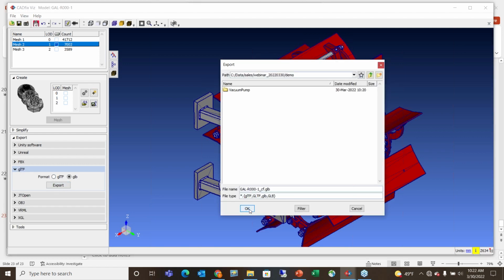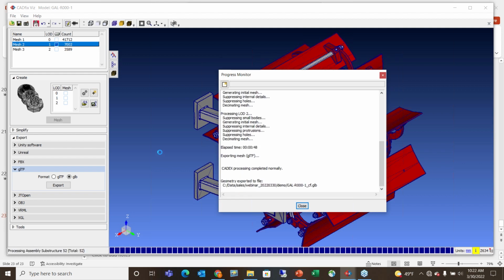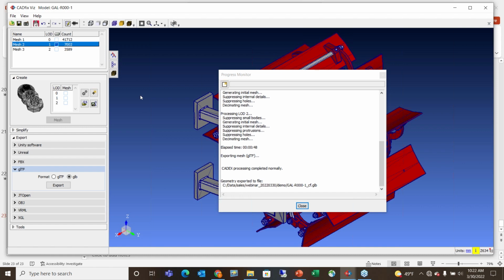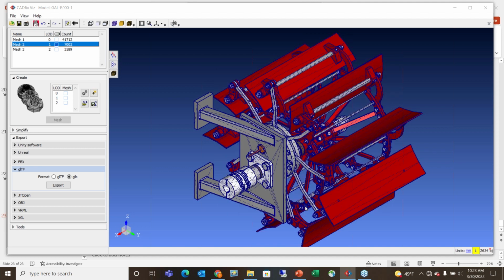And now we'll go back and check in on this model, and you can see that the second level of detail here, LOD 1, has done a very good job. We've gone from a default of nearly 42,000 triangles down to a mesh of about 7,000 triangles. And by clicking on the two, you can see, obviously you see a difference in the mesh, but you don't see a huge geometric difference. Still, a lot of the detail is there. You just have a much more lightweight mesh. It's going to give you faster performance in your VR, AR, MR application.